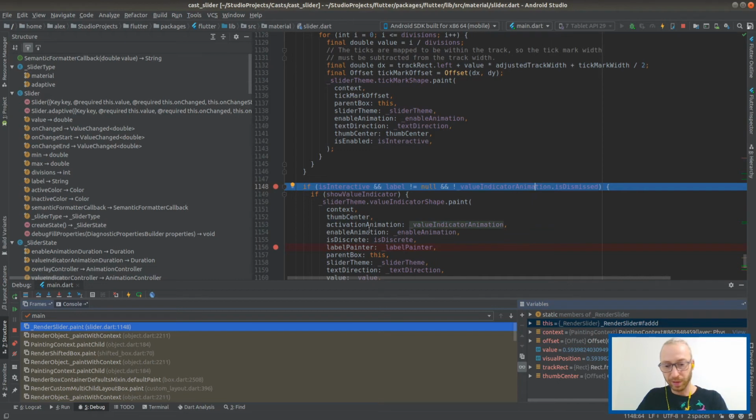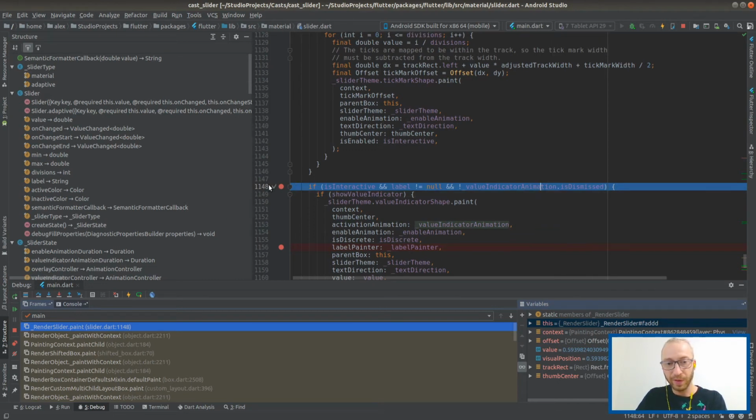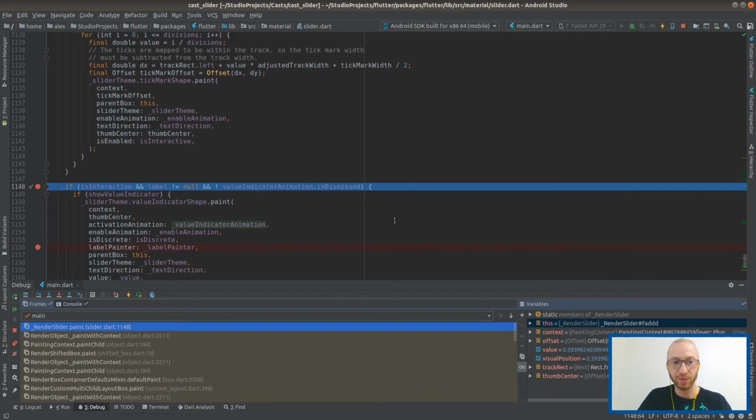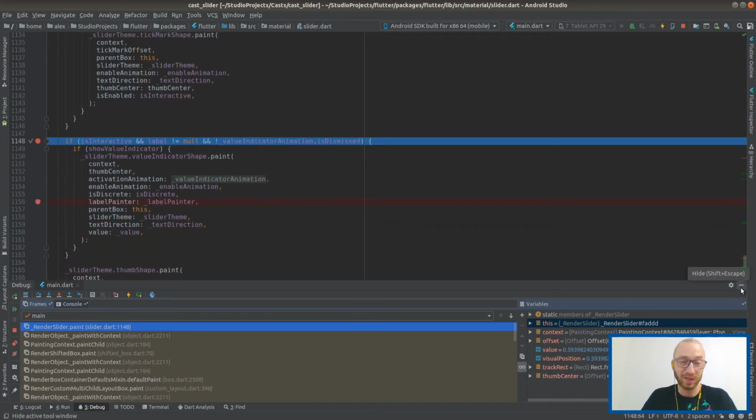Okay, so we know, and with F11, I think that's different. It's a bookmark. You can add a bookmark. Sometimes it's helpful because with breakpoints, sometimes you have a ton of them. If you have a bookmark, you can just go to bookmarks, over in favorites, and find the place that for some reason is now important to you. So we'll just bookmark this place because you just saw that it takes 30 minutes to find, at least for me, maybe some people get it faster. Okay, what we want to do now is see why it is dismissed, what it even means.